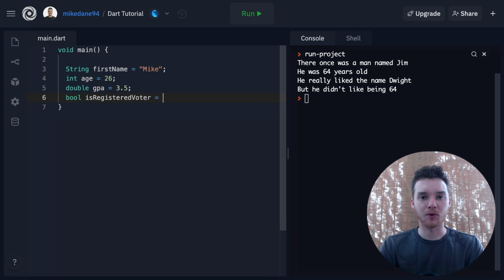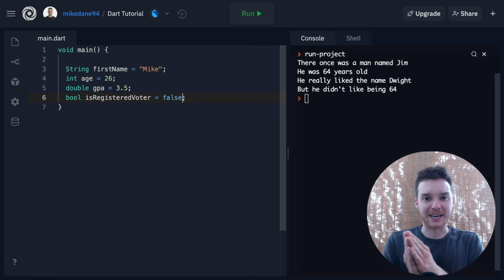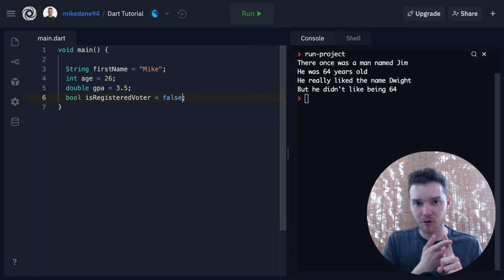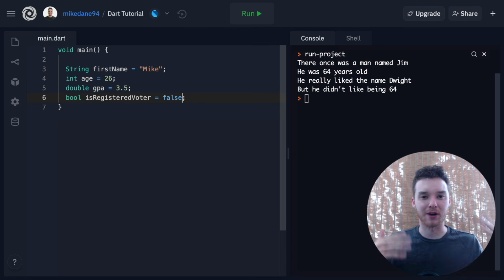So maybe we're writing a program that keeps track of who's a registered voter in your country. And so this could either be true, right? They're a registered voter, or they're false. So there's no situation where they're neither of those things. They either are registered to vote or they're not. There's no middle ground where they're kind of registered or whatever. This is a Boolean value, right?